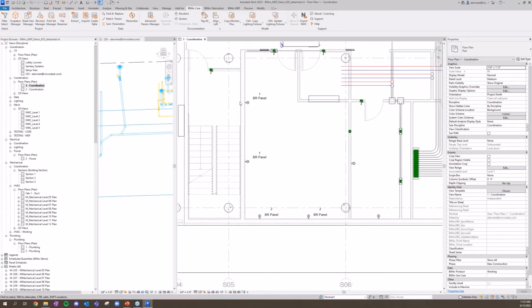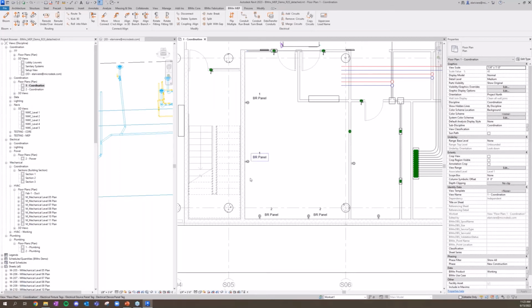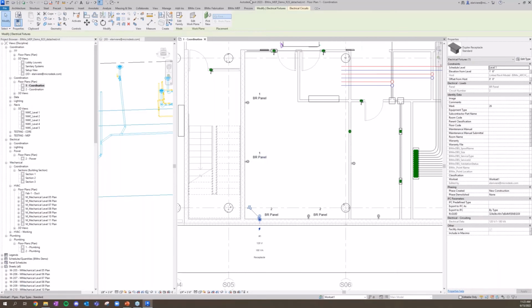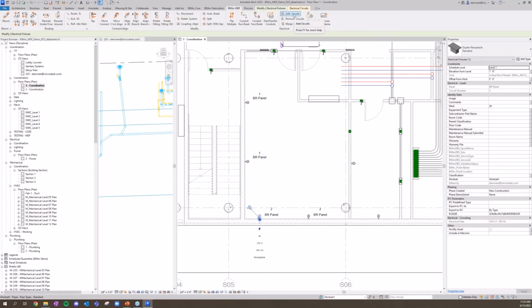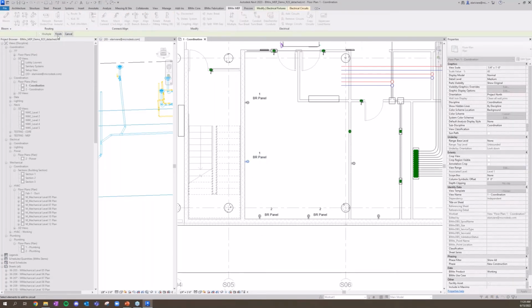So I really wanted those tags to exist so you guys can see what I'm about to do with MEP. I have a whole bunch of commands that exist up here in electrical, specifically for assisting us with those electrical circuits and not having to menu dive. So maybe I want to add something from circuit 1 to circuit 2. Well, in MEP, we have add circuits. Choose another element, click finish.